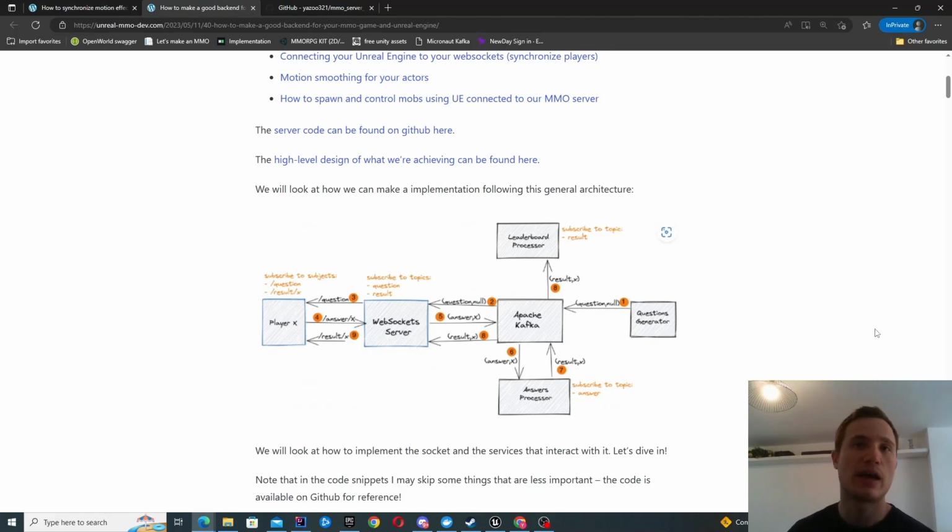It's always good to have some sort of a diagram at the back of your mind as you're developing things, because you need a target to aim towards, right? I think that this is a really good target. So this is what we're trying to achieve. We're trying to create this WebSocket server, which will send messages to Kafka. Then you're going to have other modules or microprocessors picking those messages up, processing them, sending the results back, which will go back to the WebSocket, which will feed the result back to the player. So that's what we're going to try and achieve, and that's what we're going to go through. So let's dive straight into it.